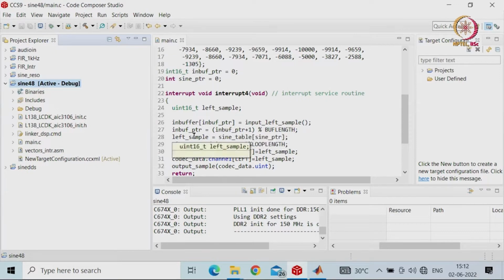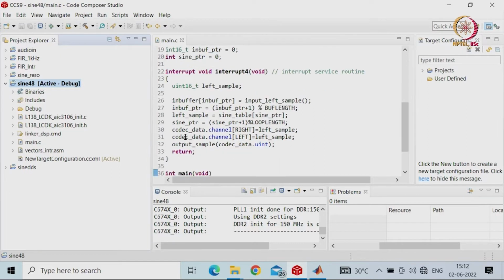Then you will be putting back into the left sample the value from the sine table that the pointer is pointing to, and then the sine pointer is also going to be incremented here. Then we will be seeing that for both the left and right channel the same left sample is going to be output. So, then we are going to output the sample with codec data out.